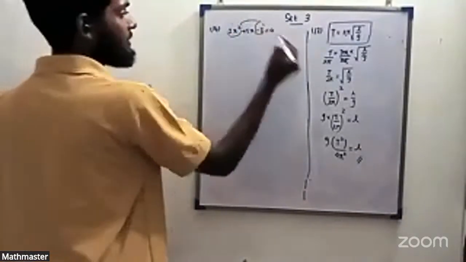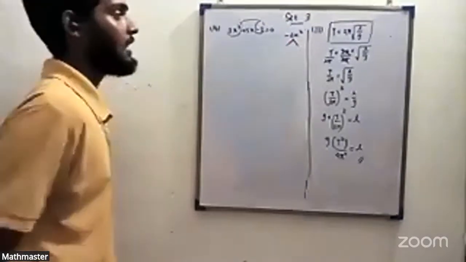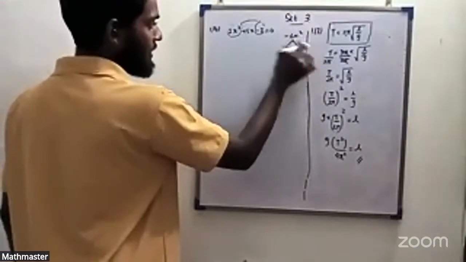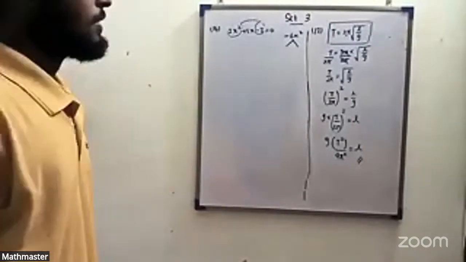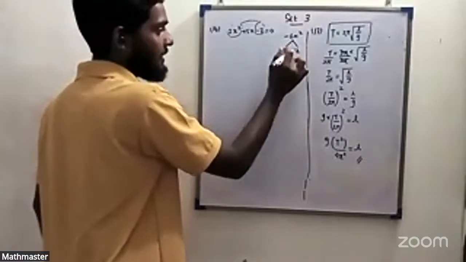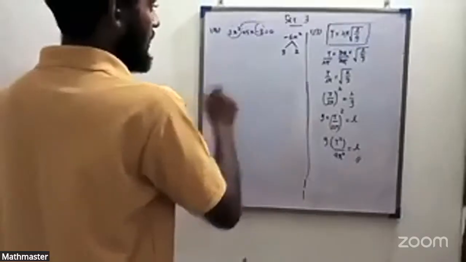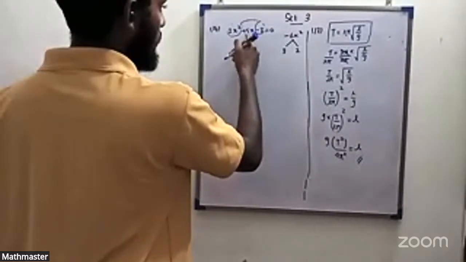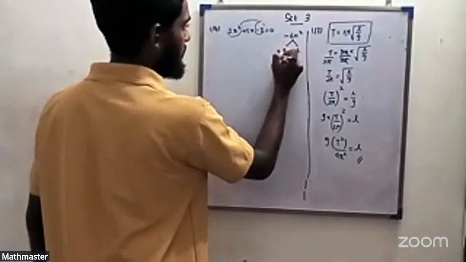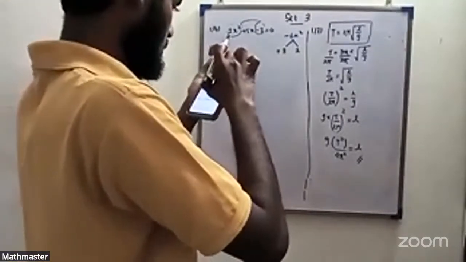2x squared into minus 3 is minus 6x squared. First find the two factors. When you multiply these two factors, you have to get this one, and when you add these two factors, you have to get this one. So let's take 3 times 2. 3 times 2 will give 6. Will 3 and 2 give 5? Yes. Then these are the two factors. Here they have said plus 5x, so the large one should be plus. Wait, 2x squared plus 5x minus 3, no?